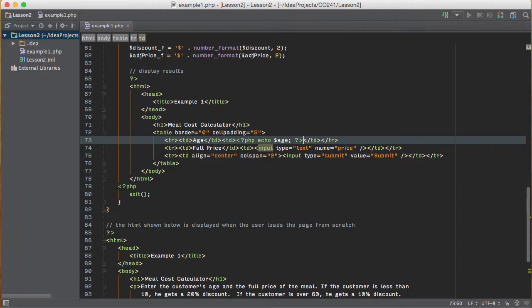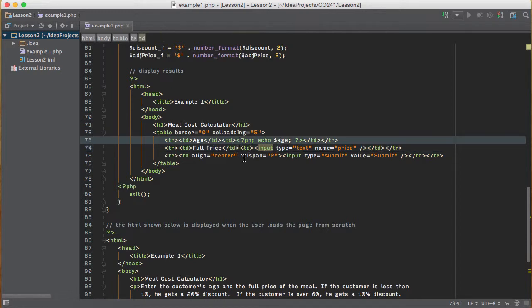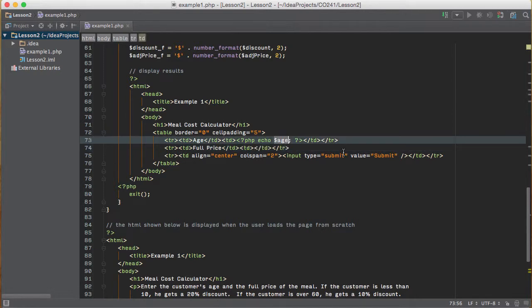You might be thinking this is a little bit strange, having to switch back and forth between the two languages, but it's perfectly acceptable and often necessary to do that. So just make sure you keep it straight. That's the bottom line. It can get confusing, so you want to use your programming skills that you've learned to keep this straight.